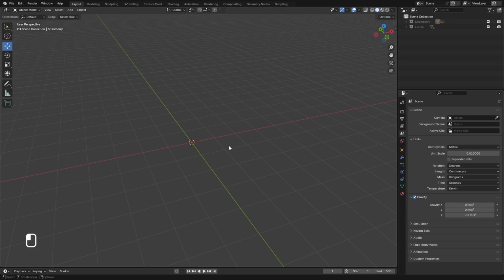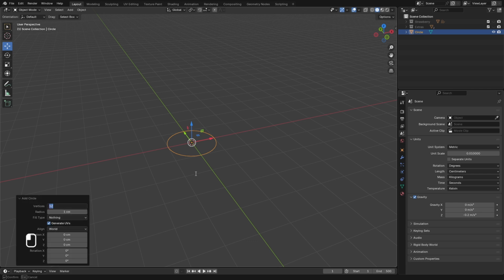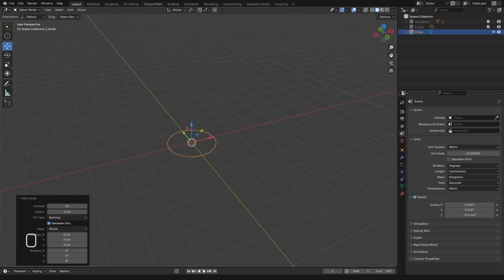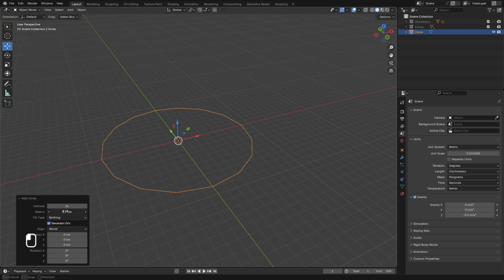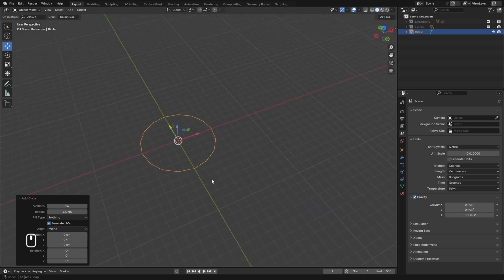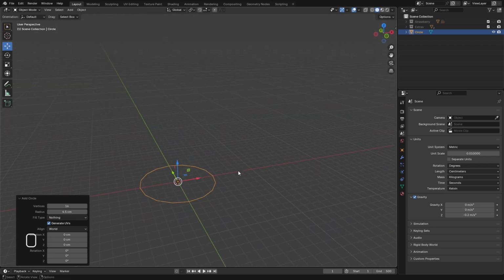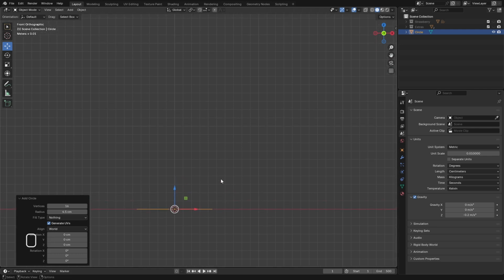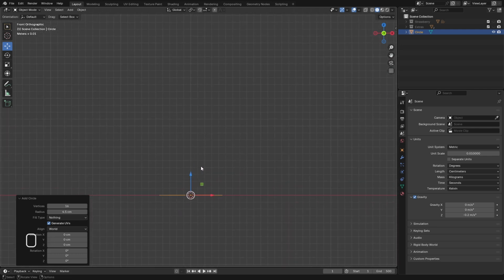So I'm going to start with, let's say, a circle. Let's say 16 sides, vertices right there, by what's the dimension? Let me check it on the other screen. 8.9. So let's go 8.9. No, that's not right, because we need to input the half. So let's go ahead 0.4 or 5 or something like that. Yeah, that's going to make it 9. So let's go front view. We need 2 of this.